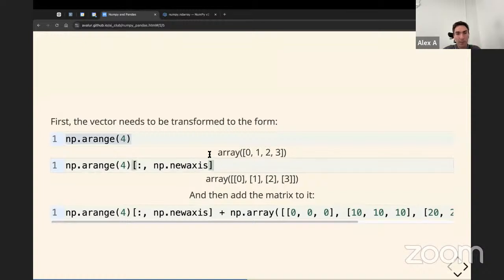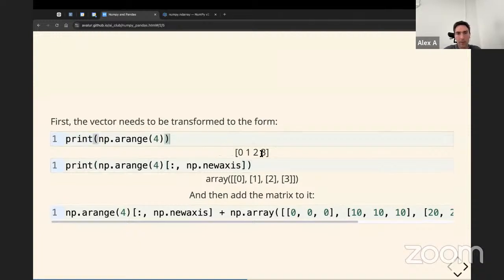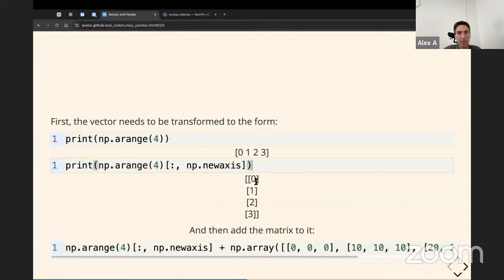Let me add print to show you the difference more clearly. So the first array is a row, the second array is a column. You see here, row and column, and of course their shapes are different.